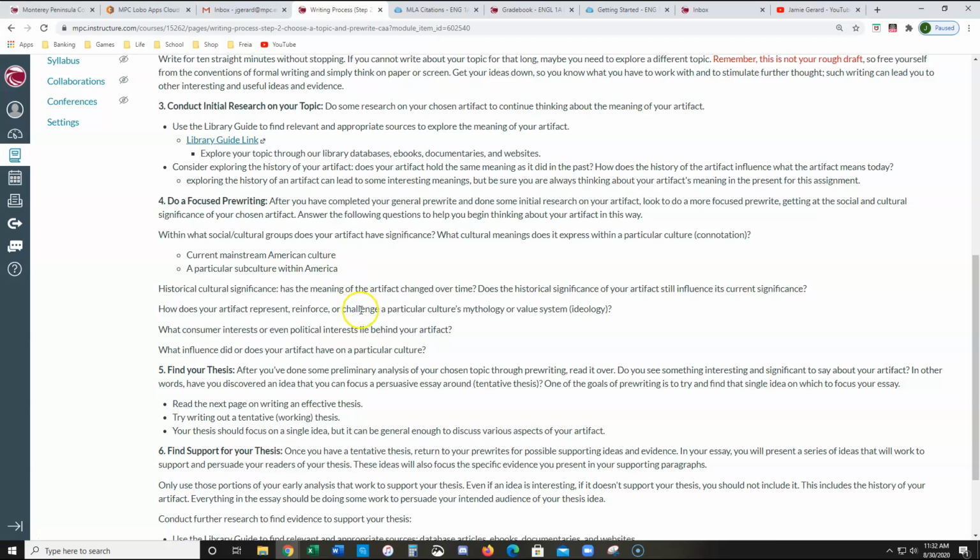Once you've done this writing, and again, all of this writing that we've done so far, both the general and the focused pre-writing, is not your rough draft. It is pre-writing. So this is coming out of our reading from last week. This is any kind of writing that you do before you sit down to write the rough draft, and it's meant to be informal writing that's used to help you think. So really don't worry about things like grammar or word choice or whether your ideas are even good. Just get those ideas down on paper when they come to you.